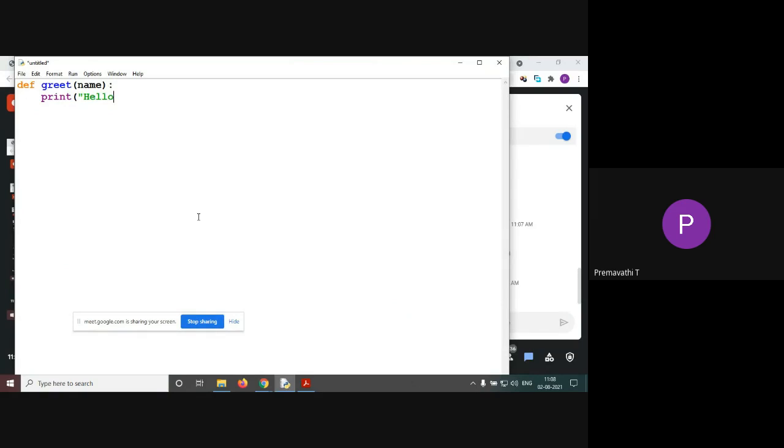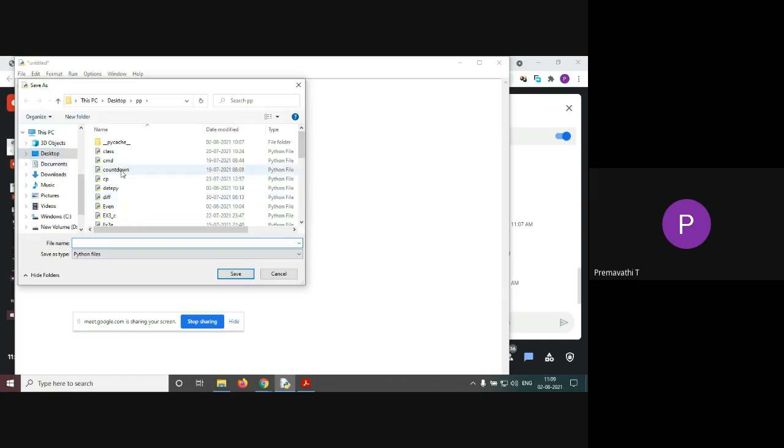Just you have to print, give some statements. Then this is we are creating as a module here. Then we have to store it at any location as a Python file.